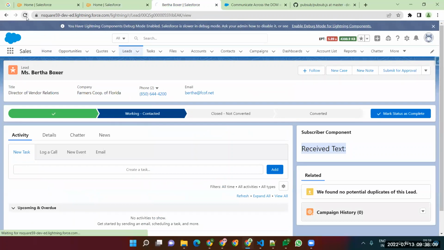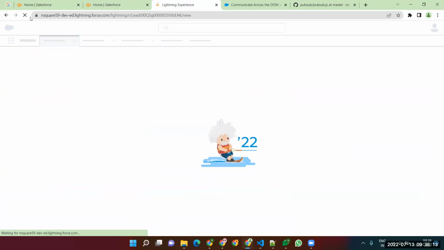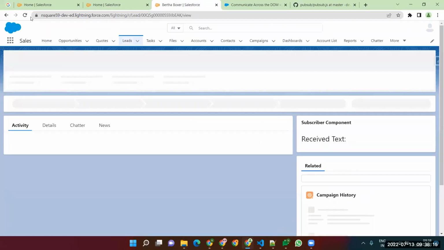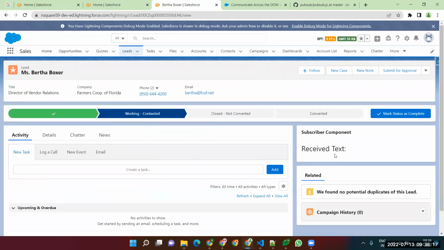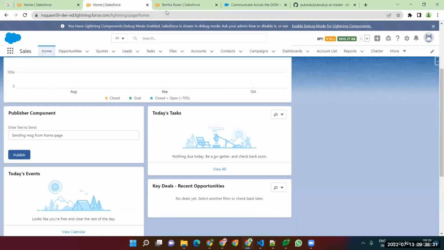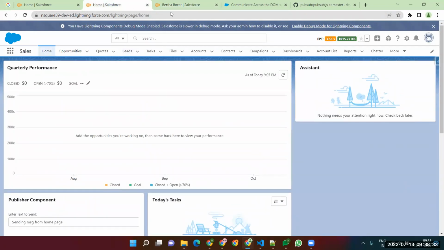Now if I refresh it, we're not getting anything, because of the lightning navigation service that we are using there. In the listeners we have that current page reference, which will check whether both the components' references are from the same page.